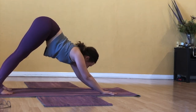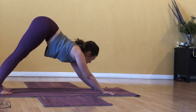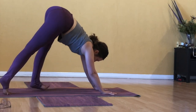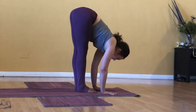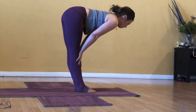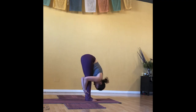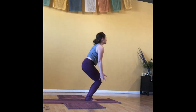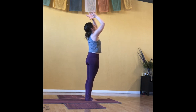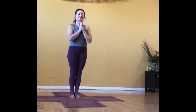One balancing posture, and we'll be in our complete cool down. Inhale, look forward to your fingers. Exhale, travel where you're looking. You walk or hop, toes to fingers. Inhale, halfway lift. Exhale, forward fold. Inhale, Urdhva Hastasana, arms sweep high. Little back bend if that feels good. Exhale, hands to the heart. Take three rounds of conscious breath.